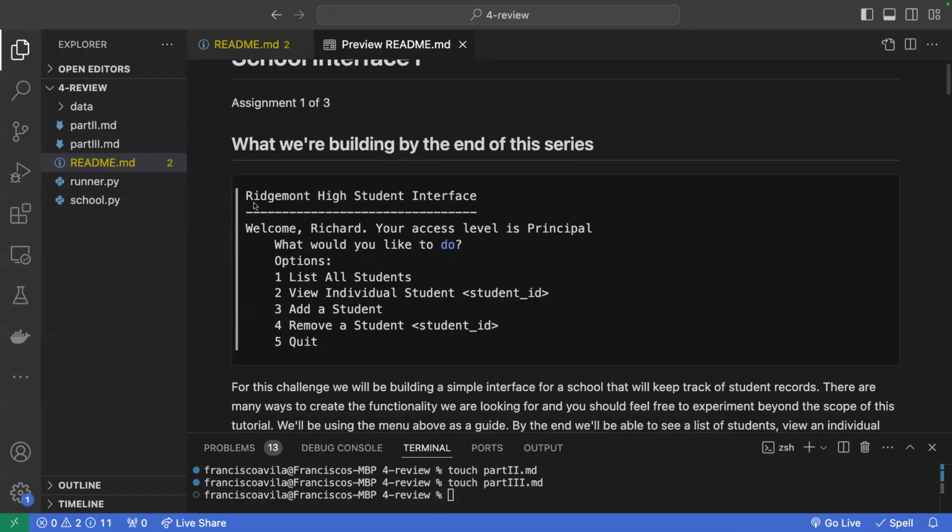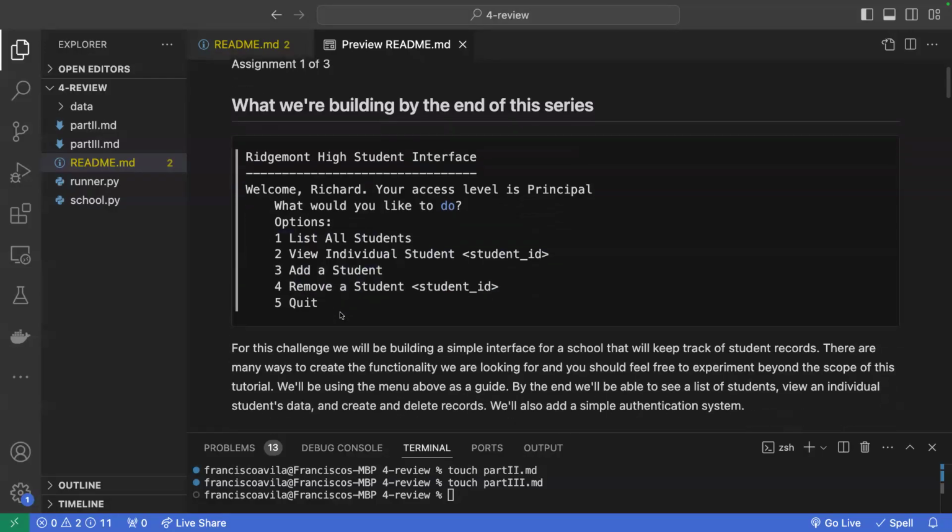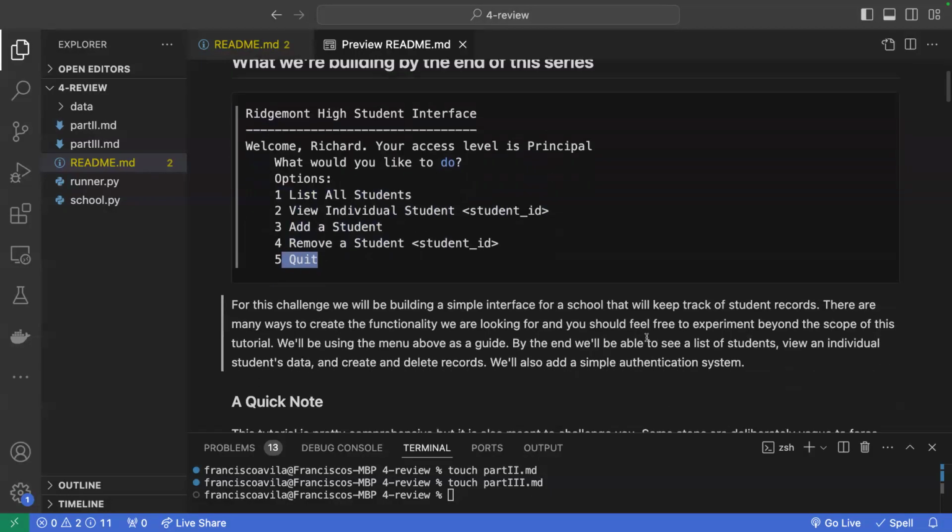The end state here is that we'll be building a portal for a student registry, it seems, where we'll be able to list all the current students inside of this administrative system or this makeshift database that we're going to be creating within Python. We'll be able to view individual students, which I'm assuming will have more details about the student. We'll be able to create students and remove a student, which both of those already sound like will require a couple of getters and setters as well. All right, and then finally, people will be able to stop the program.